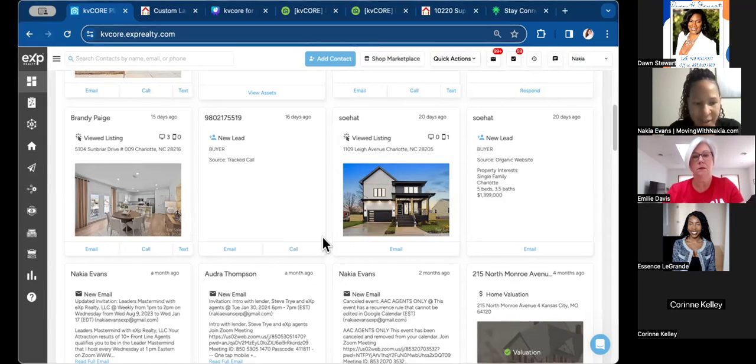I see Essence and I got to take Dawn, but Essence, you probably want to say something right about this. Yeah, I was just gonna ask, could you show us what it looks like on Facebook, like the actual squeeze page? So whatever you posted, what does it look like? We'll post this. We'll post my squeeze page right now. Dawn, help us out. I know Dawn is going to tell us something I forgot.